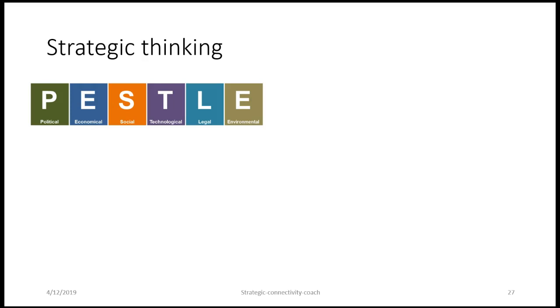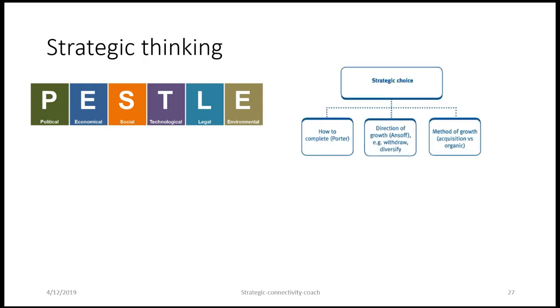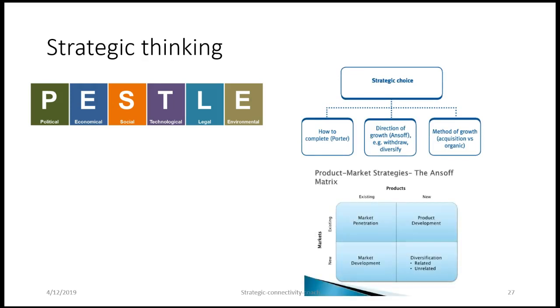When we get into the strategy class, you are going to learn some of the concepts of strategic planning. One of them is PESTEL, and I'm not going to spend a lot of time here. Basically, you're looking at the industry and seeing what elements affect the industry. From there, you start to think of some strategic choices you can make, basically how to compete, not complete. Which direction you're going to take, using Ansoff's model. What methods of growth will you use for the company? Are you going to acquire a company, or grow the company by investing and developing your own product? If you use the Ansoff model, you'll learn about that.